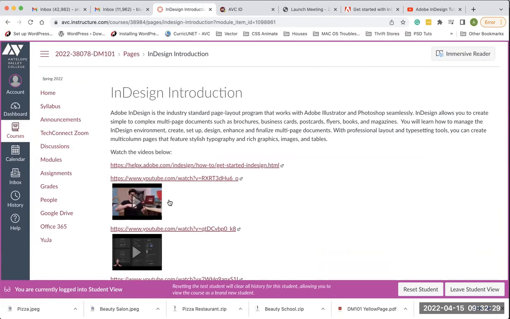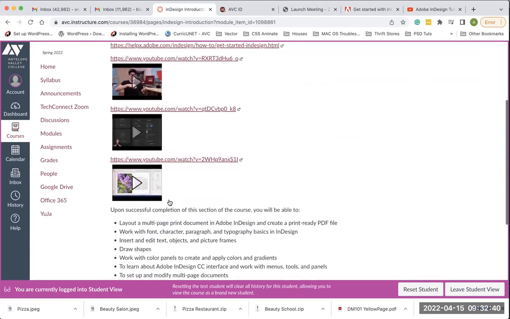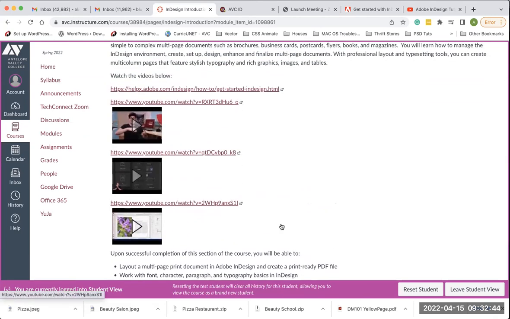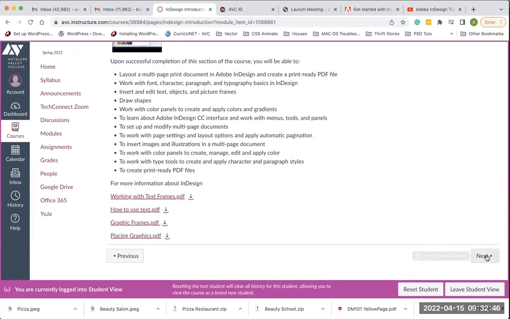One from Adobe goes through the different aspects of InDesign a little bit more. It has some videos and then some source files that you can download. And then these other YouTube videos for you to watch at your own pace. And then the PDFs down here for you to review.